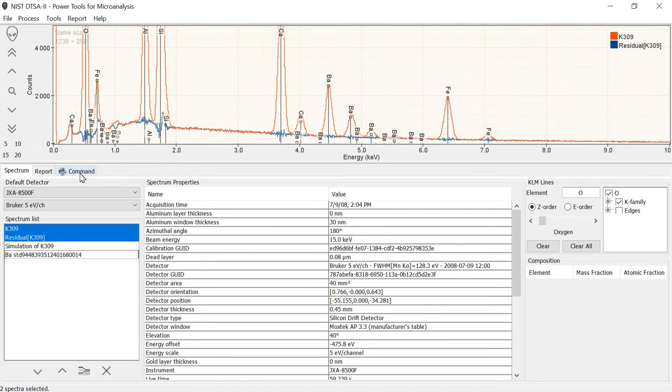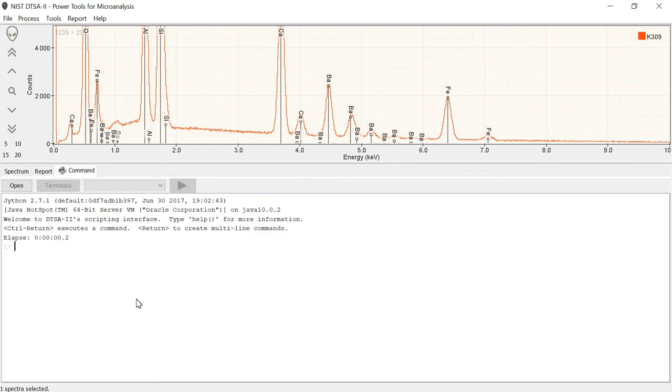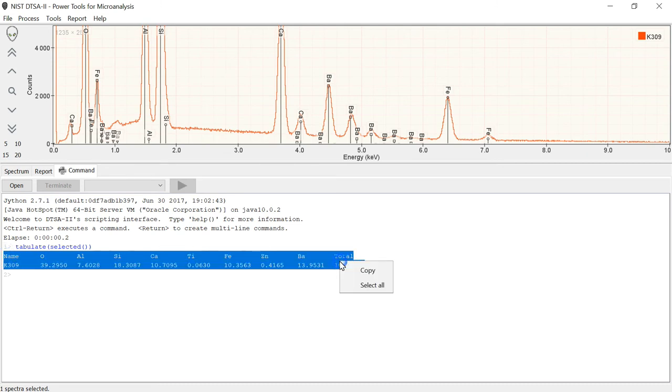So one last trick is, if you wish to export this information, you can often use the tabulate function over here. And we'll get more into what the various different options you have on the command line are, but tabulate is probably the one I use the most, because it allows me to summarize the results of multiple measurements in a table that looks like that, that then I can highlight and copy and then paste into a spreadsheet.